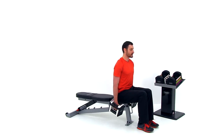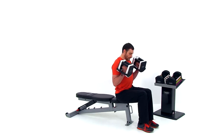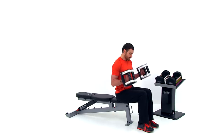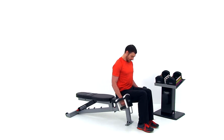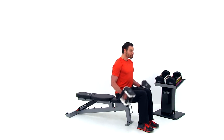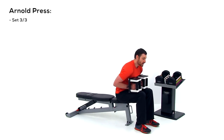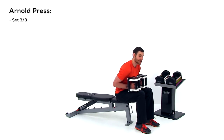Few more to go. Two left. And let it relax. All right, we have one more round of each. Those arms rest for just a second. It's one bad thing about these supersets, you don't have any time to rest.